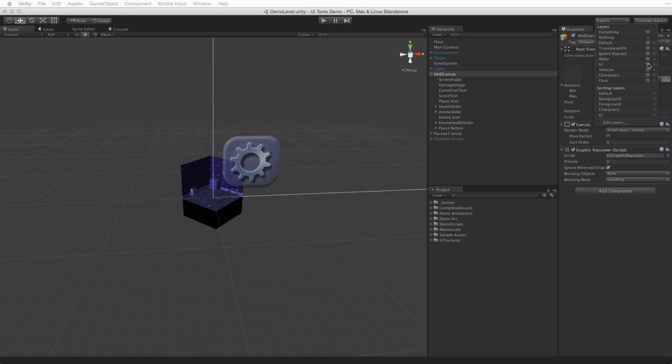Layers. Turn on? Yeah, it is. Sorry, I just didn't know why. Oh, it's probably because I had it selected? I don't know. It looked like it was still there, but you can turn that on and off. You can put things on layers, and then you can turn those layers' visibility off when you're editing.